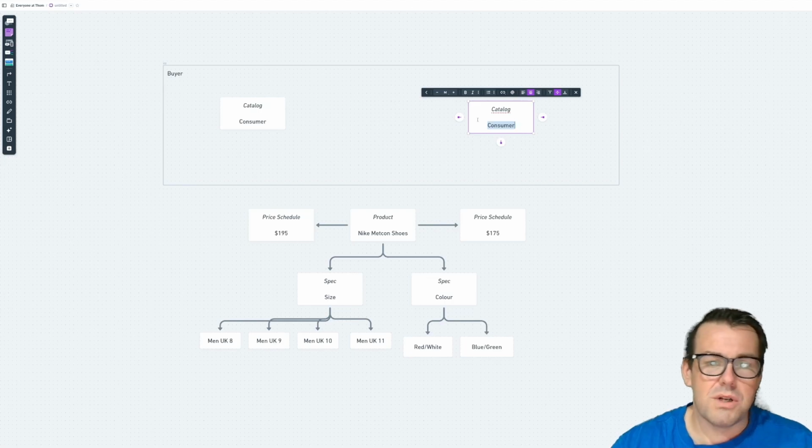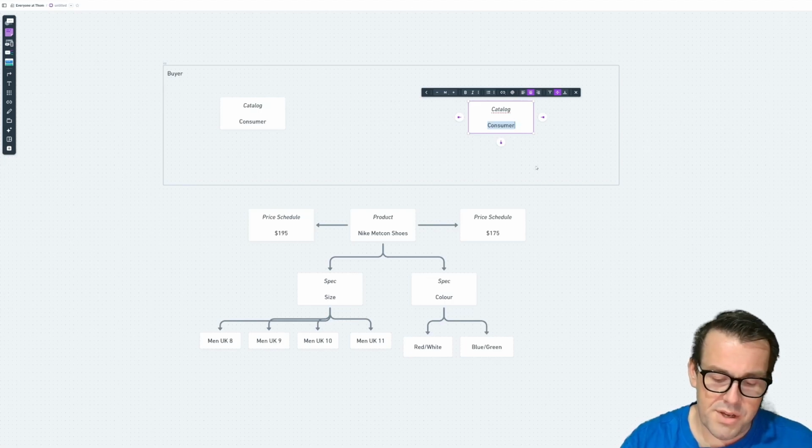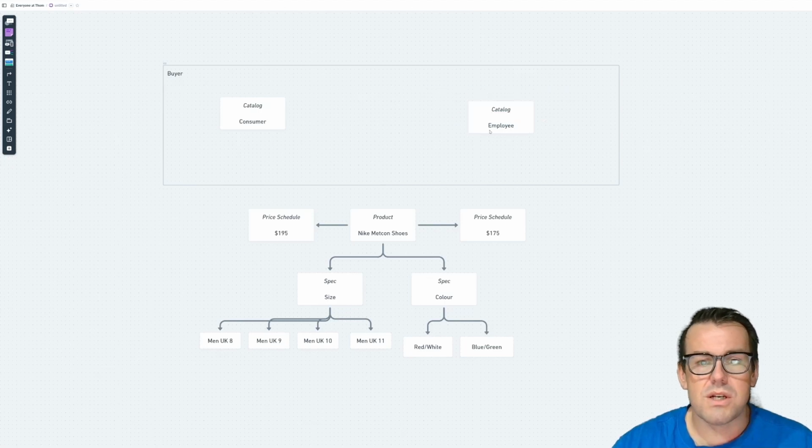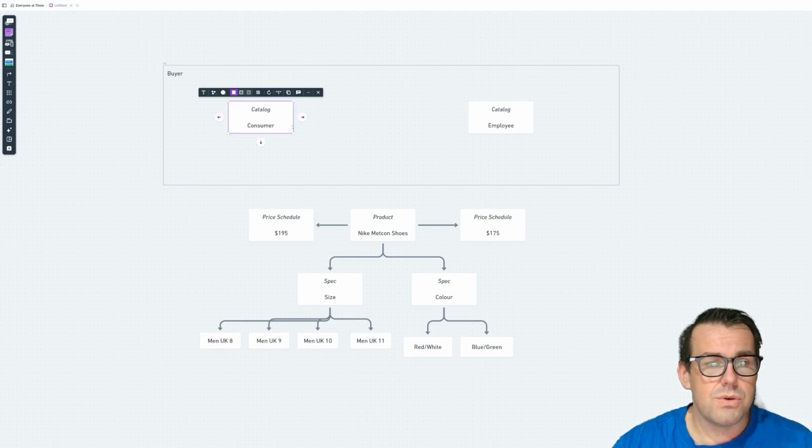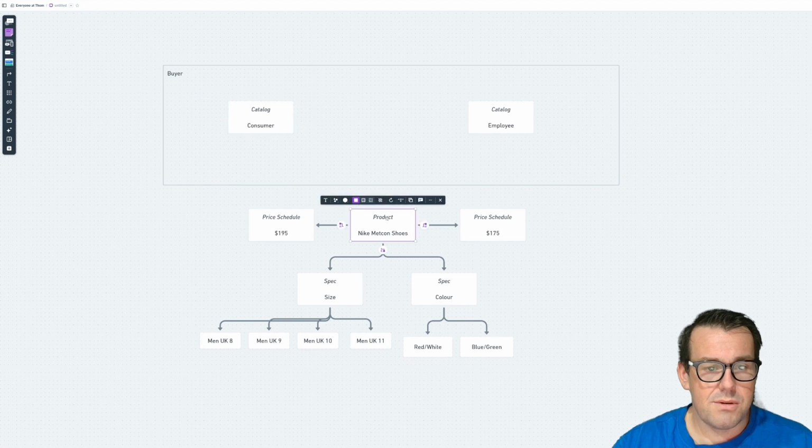And then we can have an employee catalog, for staff, for example. So we have two catalogs, and then we can subsequently also assign that product to the catalog.